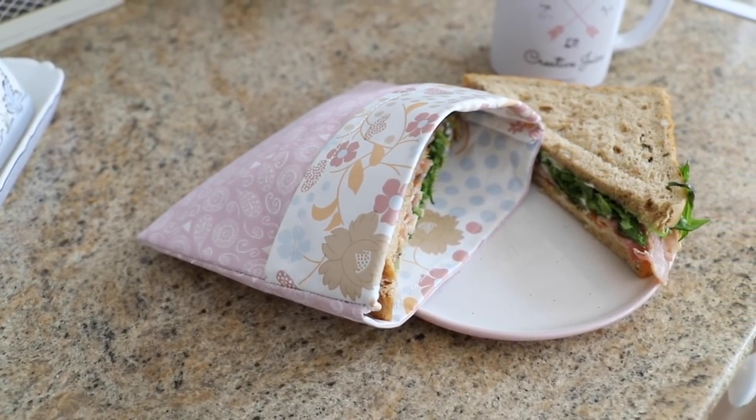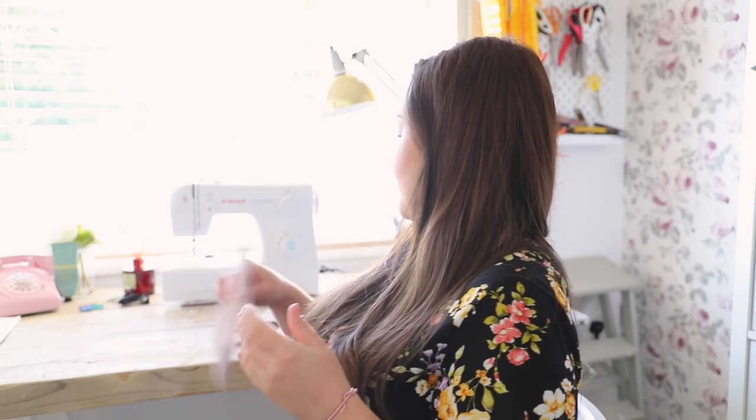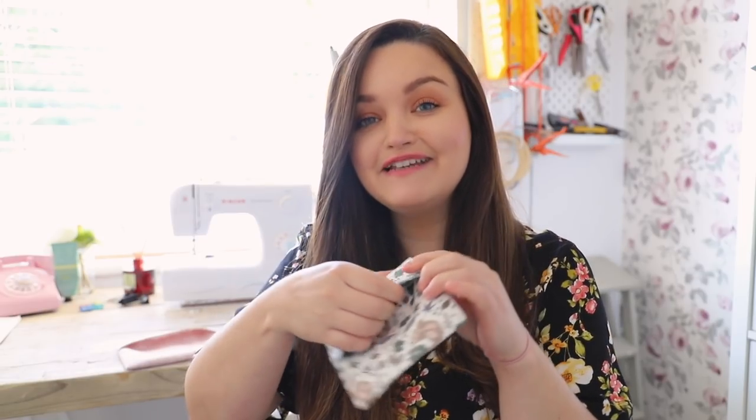I am making some reusable sandwich bags where the inside is made from oil cloth — they're easy to clean and wipeable — and it's also about ditching the cellophane. This is my sandwich bag because I bring a sandwich to work. I'll admit I've been using cellophane and I was like, no, I don't want to get into this habit. So I've made some reusable sandwich bags which are perfect for school, but you can also make smaller size ones — mini ones perfect for little kids, like for snacks. You can just fill them up, fold them over, and they're easy to wipe. I'm also going to include the pencil case DIY that I made last year.